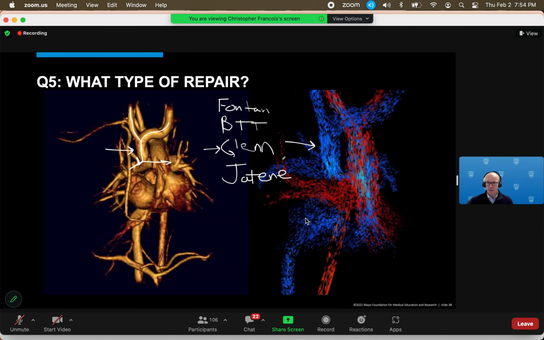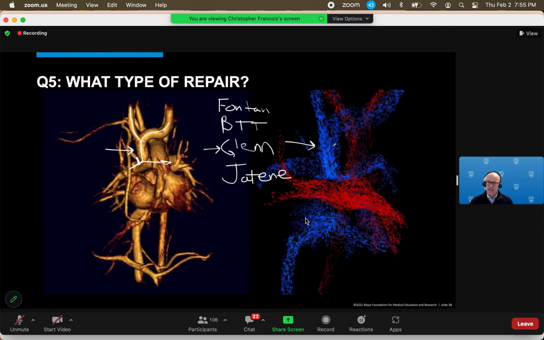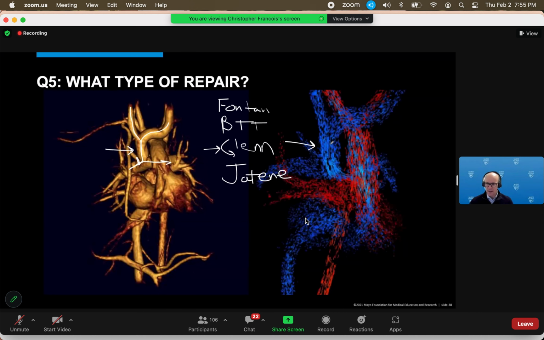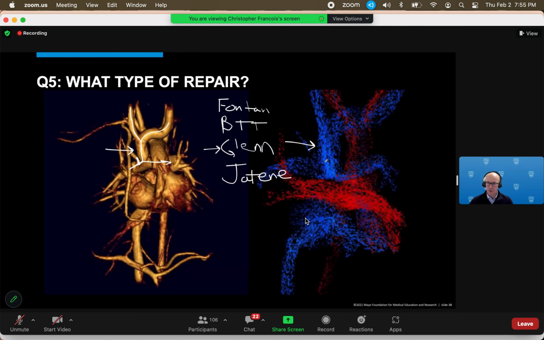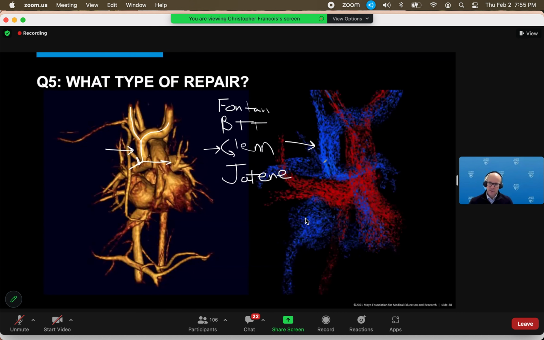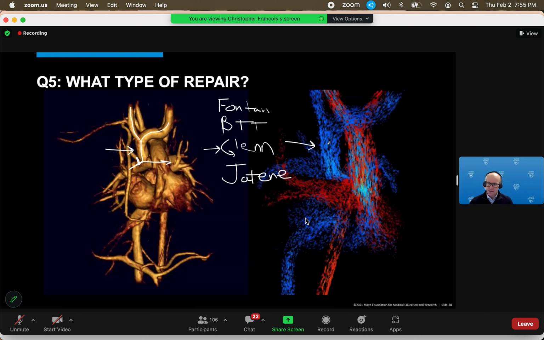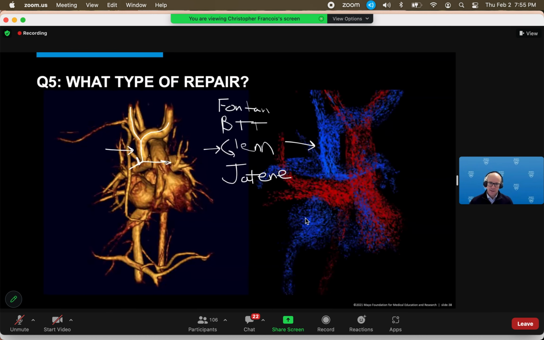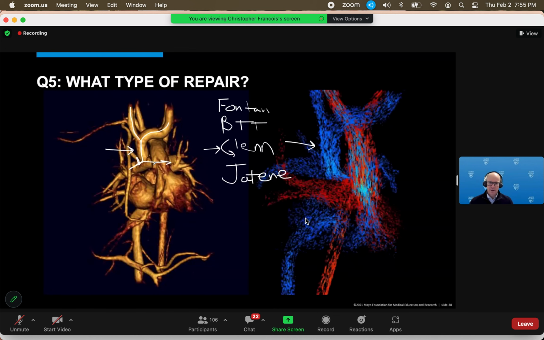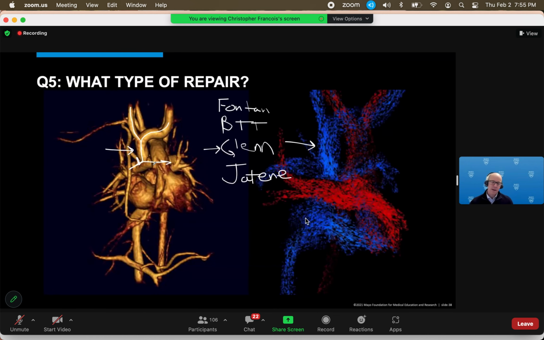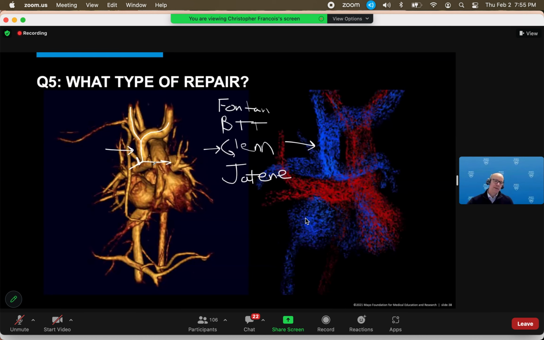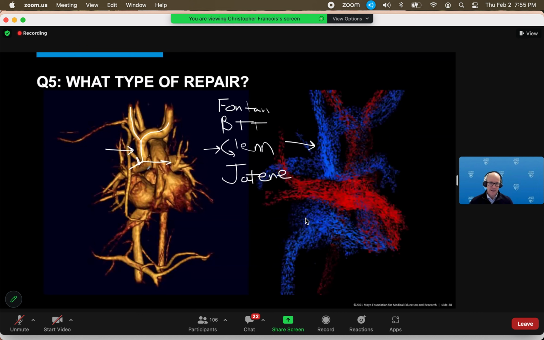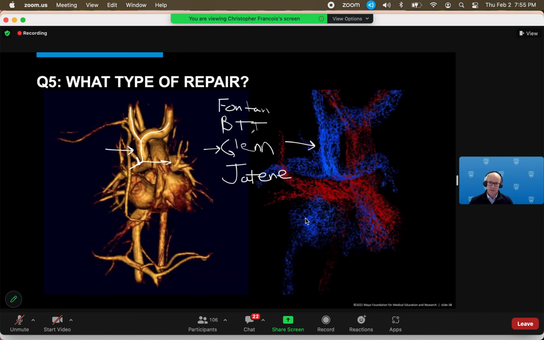And then when the patients are a little bit older, they do the next stage, where they start to bypass systemic venous return toward the pulmonary arteries directly. And the first step is to divert superior vena cava blood to the pulmonary arteries. And so they bisect the pulmonary artery, if there is one. If they don't have a pulmonary artery, then they just connect it up directly to the right and left pulmonary arteries. And this is called a Glenn.